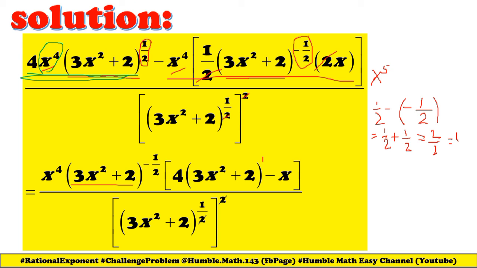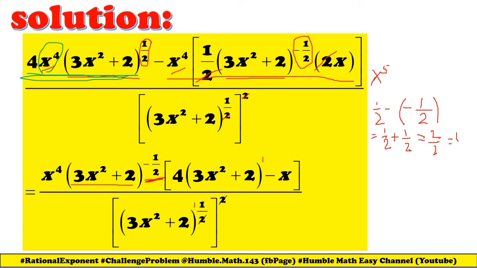So what we have now is the exponent on the denominator, the base 3x squared plus 2, will be 1. And if you analyze further, as we go through the next step, we have a negative exponent. So we are able to move it down as our divisor, or as our denominator, because we have a negative exponent, so it must be a positive exponent.